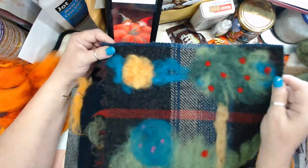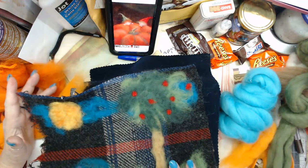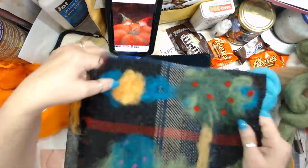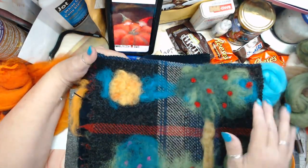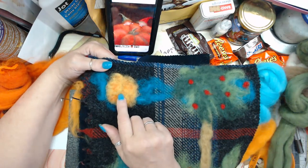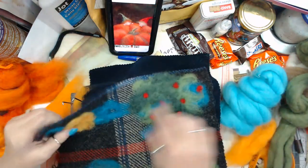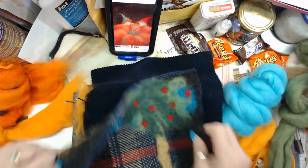And so anyway, I cut the blanket up into little squares like this, and I turned a few of them into sceneries with my wool felting. I did not know what I was going to do with it, except just to look at it and talk about it and maybe work some more on it. This was like 2 years ago, and I was experimenting with the orange and the yellow blending. I love how I did the clouds, and then I've got the tree, and I still have clouds behind the tree, and I decided to put apples on the tree.